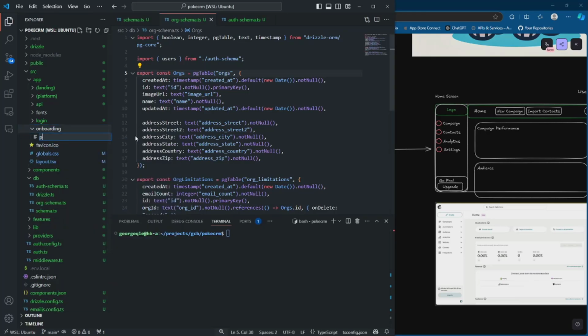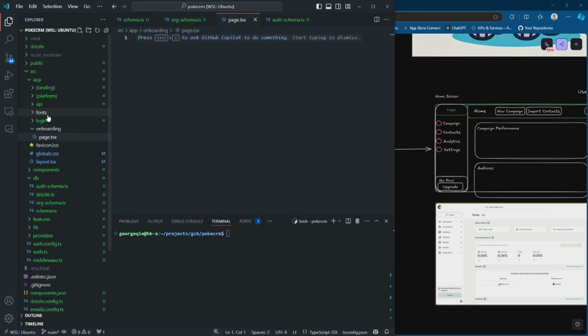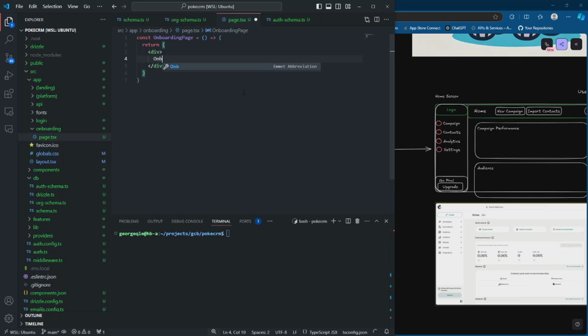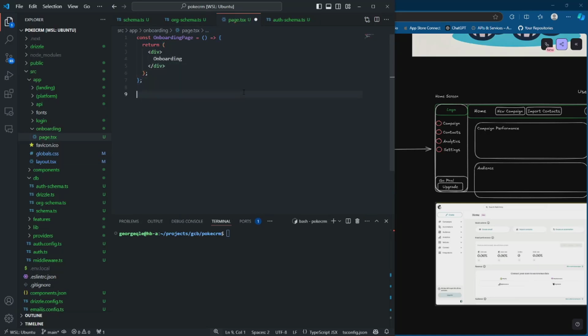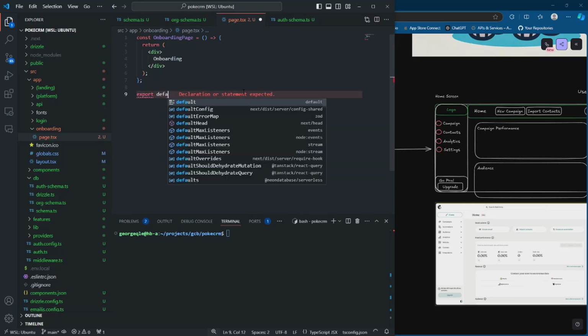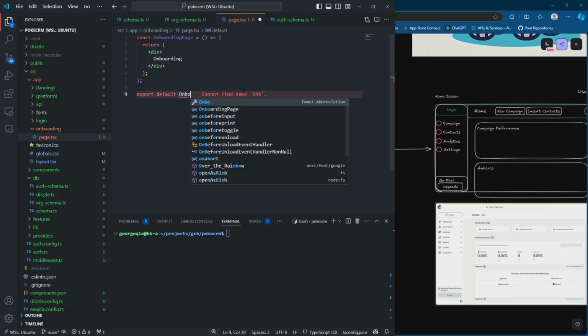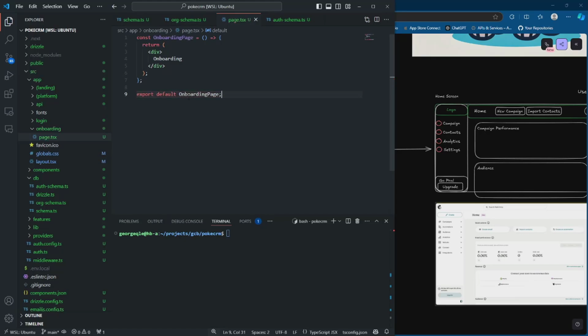We're going to create a page.tsx here, and we're going to do const onboarding page, and just for now have it return a div onboarding, and remember to export default this page, else it's just going to have a 404 error. Cool.